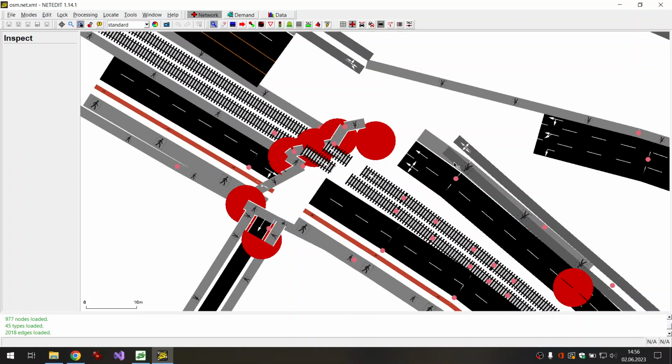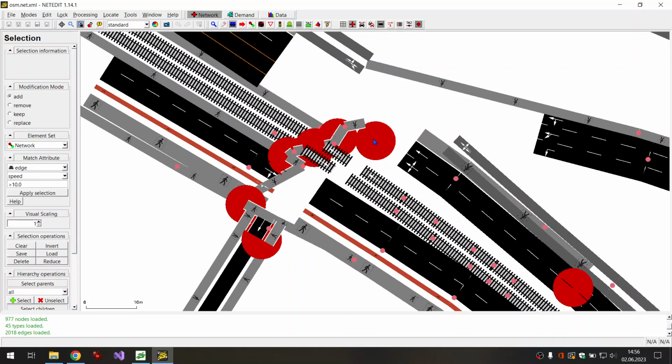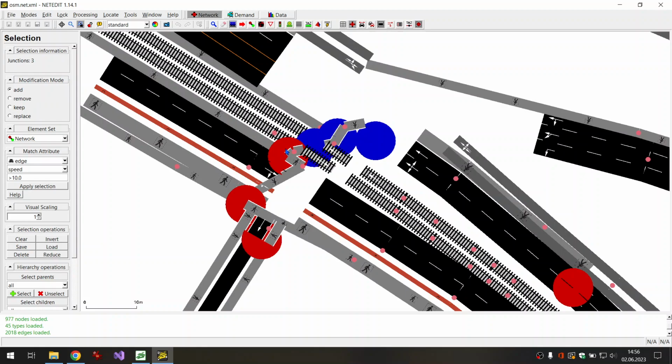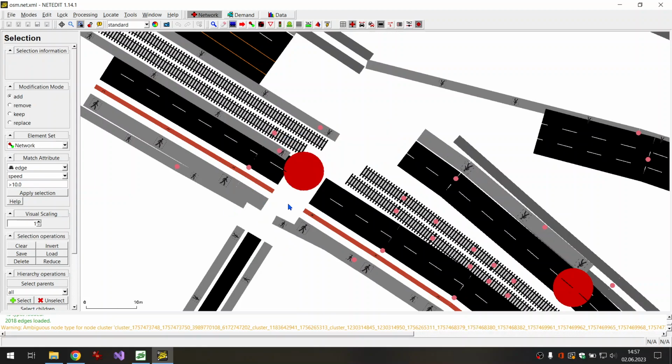And I will start here in this example by merging all these junctions here so that I can model this whole junction here as one junction. There are probably some junctions where you need to model them as multiple junctions, but whenever it is possible to model it as one, I would recommend to do the simpler modeling. Yeah, and then we can just type F7. So this is processing join selected junctions to get one junction.